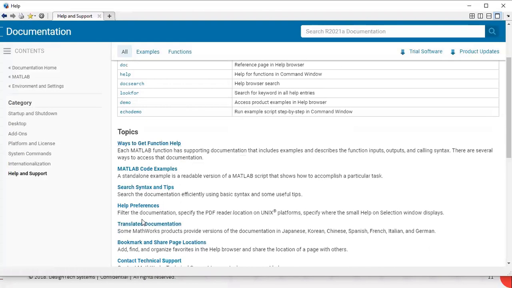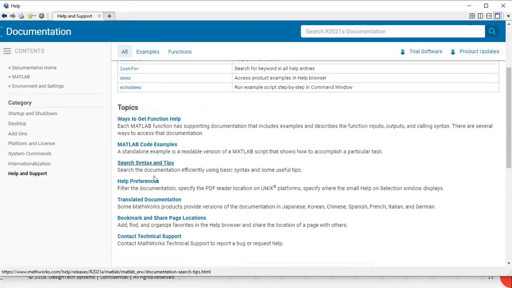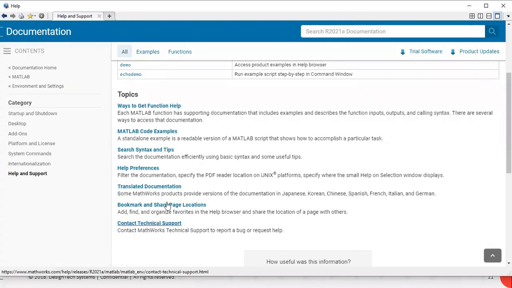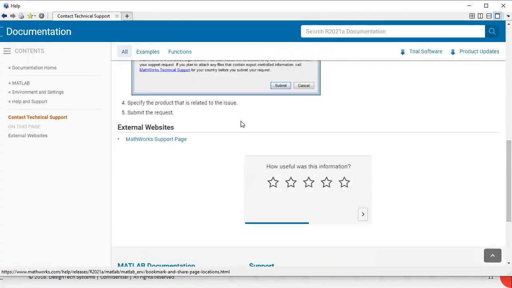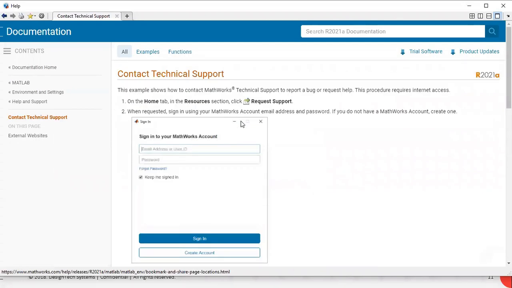So people who are working with the MATLAB code examples, or maybe want to connect with support, all those things are available here through an email ID. As Arish said, you can create that account through your college, and then you're able to access this MathWorks account. For any technical support, you can contact me or the MathWorks technical support team.